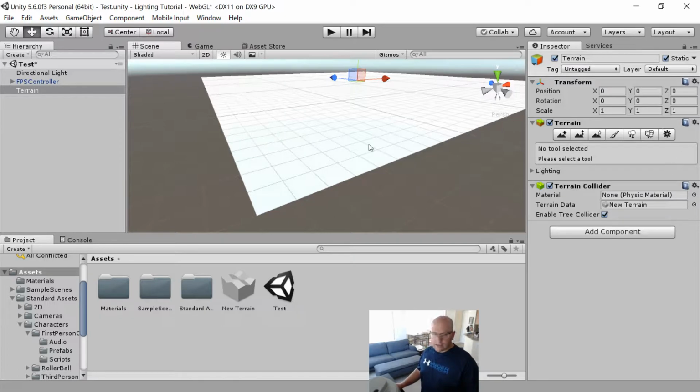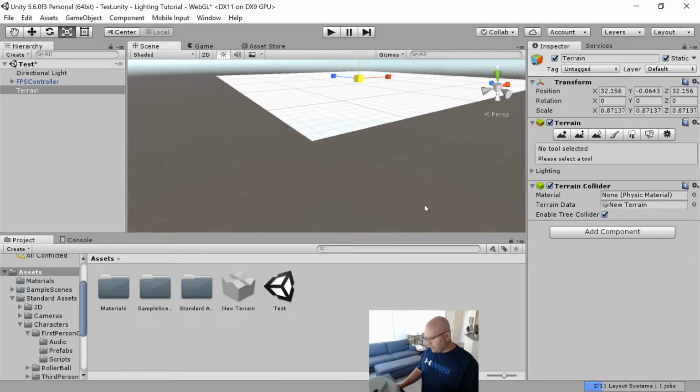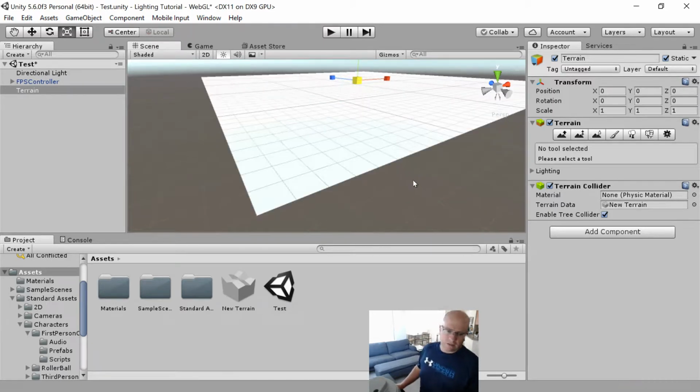So the way to do that is not the scale tool. Now you might think, oh look, the scale tool works. That's not what we want to do. That's not going to achieve the same results that we really want. Shrinking it scale wise could actually cause some problems, and it's not going to actually lower the resolution of the model. And if you don't lower the resolution, it can take a lot longer to bake. It can take a lot longer to build. It's basically still going to be a huge world. It's just going to be shrunk into a smaller size, which just doesn't make sense. You're not really getting the benefit of shrinking it legitimately.